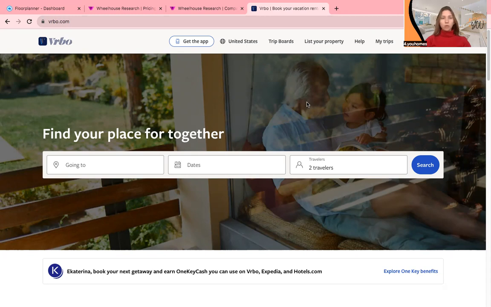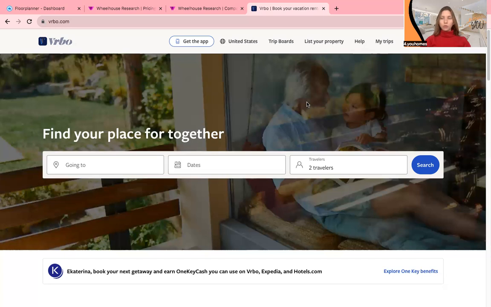Another really cool insight about Vrbo is that once you list your property on Vrbo, your property gets visible and bookable on Expedia, which is a huge platform, and also on a bunch of other platforms such as hotels.com and a lot of different other platforms which are all related to Expedia Group. So this is quite a big group of different platforms, and it does make sense, therefore, to get listed here.